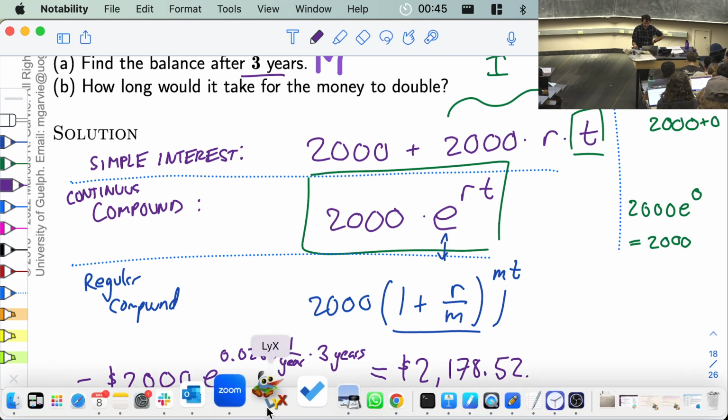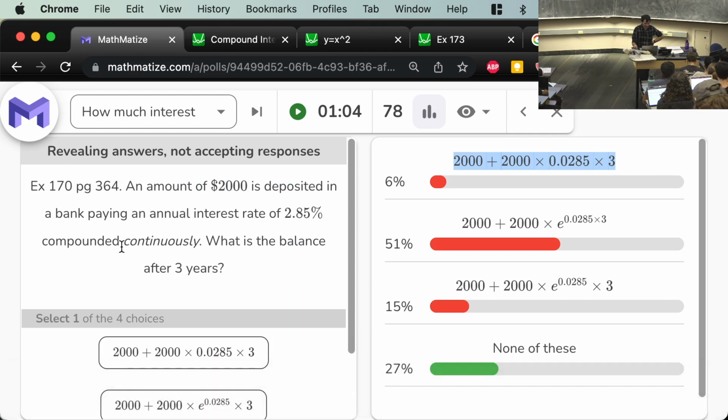Yes, that's right. So in the question, the key word is "compounded continuously." If a bank tells you they're compounding continuously, that means they're applying the interest rate over and over again, every microsecond, and that is where the e comes from. So your answer will involve the letter e.